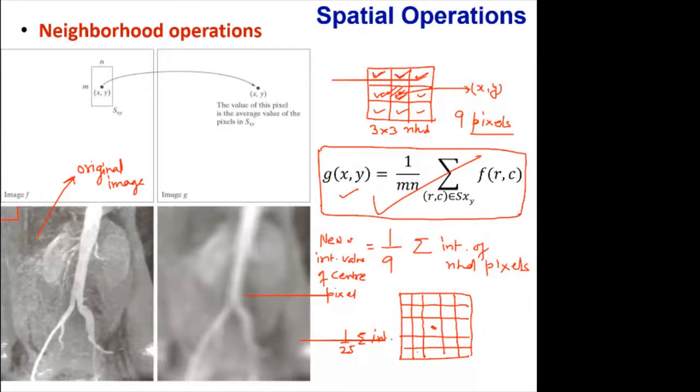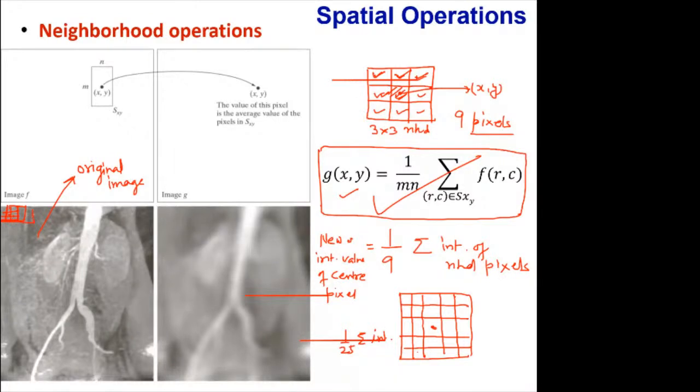So whatever neighborhood you take, you start from the top left of the image, and this is the neighborhood you have taken. You have changed the intensity of the center pixel of this neighborhood. Then you shift your neighborhood 1 to the right, your grid to the right. Again, you change the intensity of the center pixel.